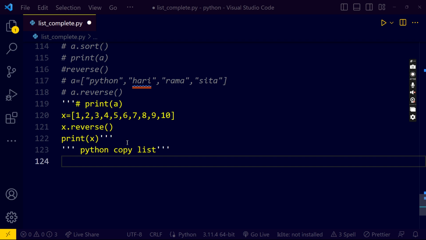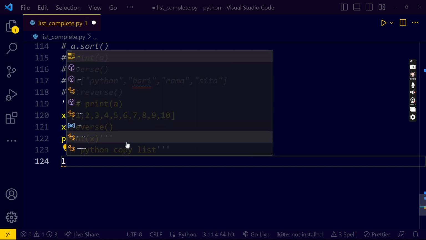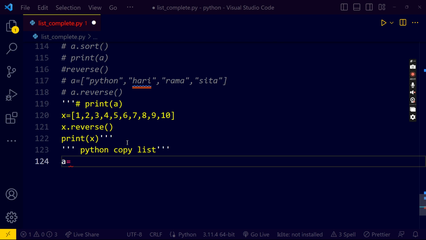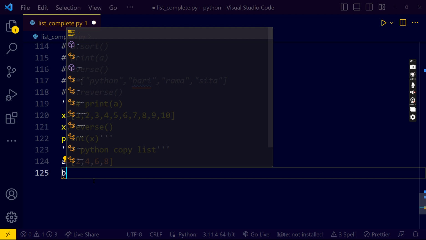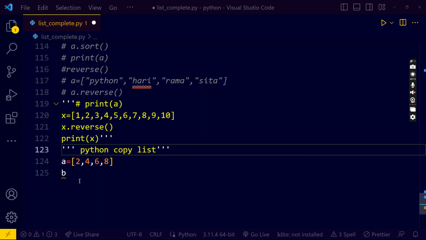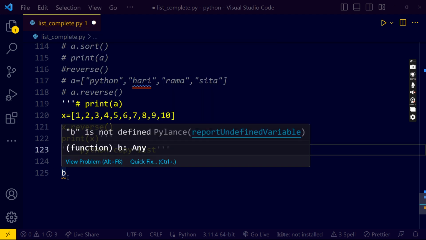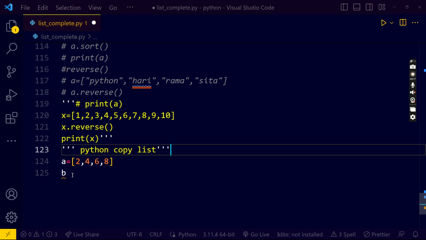Think if you have a list, now list A equals 2, 4, 6, 8. If you want to copy list A to B, how is this possible? I'll show you.